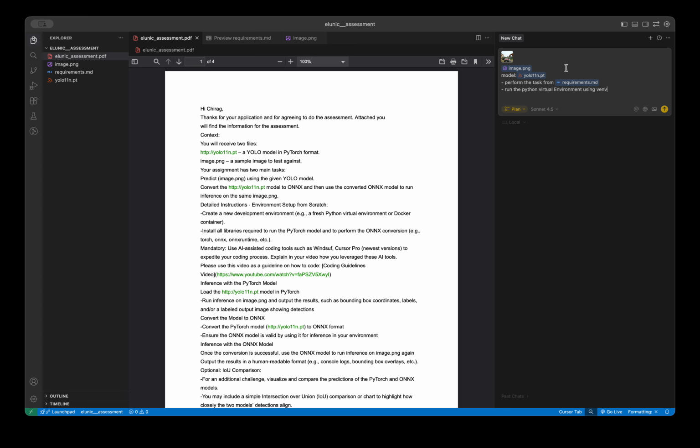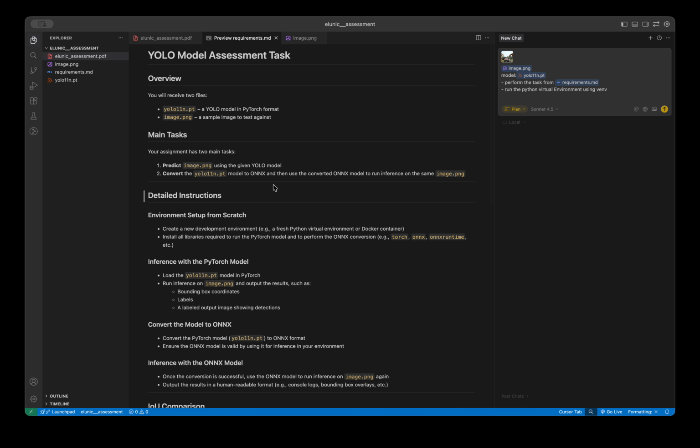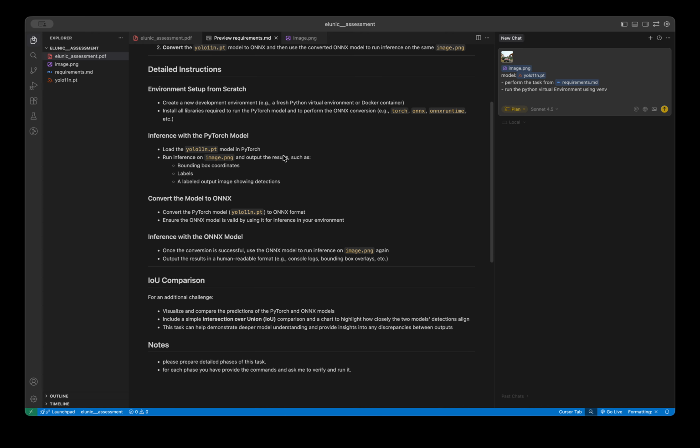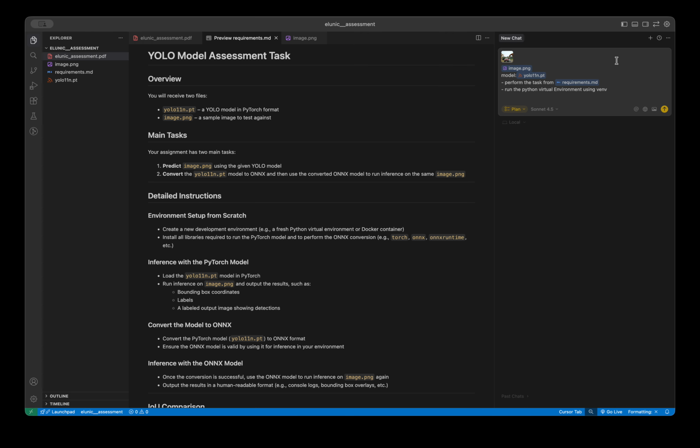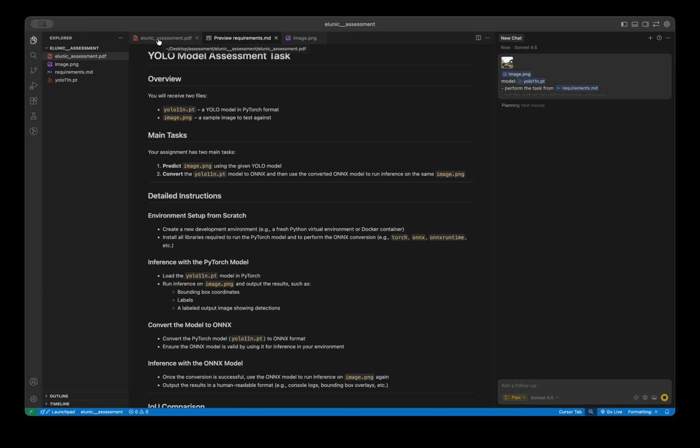Now I am hitting this simple prompt, and the AI will get all the context of this image, this model, and the requirements. In this requirement MD, I have mentioned exactly what we have to perform. Based on that, it will generate one plan for how we can achieve this. So I'm starting it.